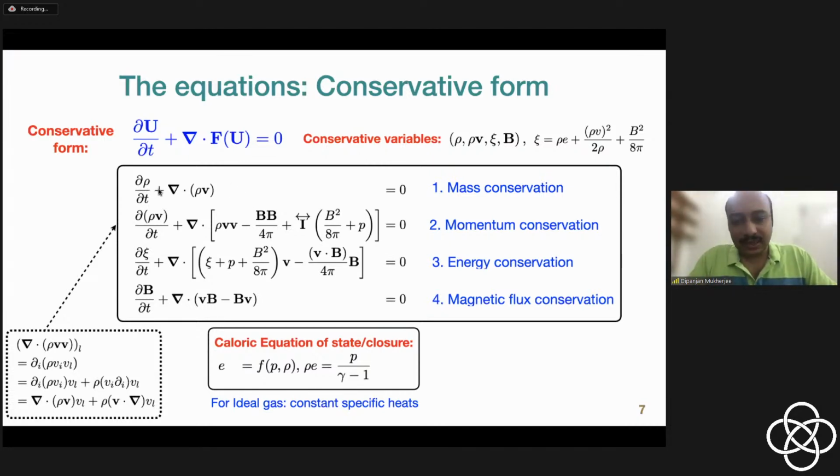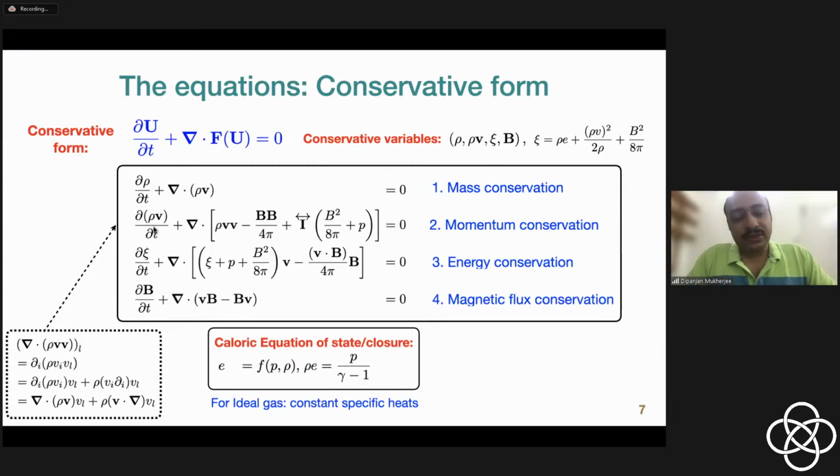This is again the same mass conservation equation, but you're just taking the divergence outside, and you have a divergence of a flux. Similarly, this is the same momentum equation, the force equation, but now we are evaluating the time evolution of the momentum, rho times velocity. Then you'll find that the other terms can again be represented as a divergence of some quantity. And so on and so forth. Xi is energy, and the magnetic field can also be written in this way.